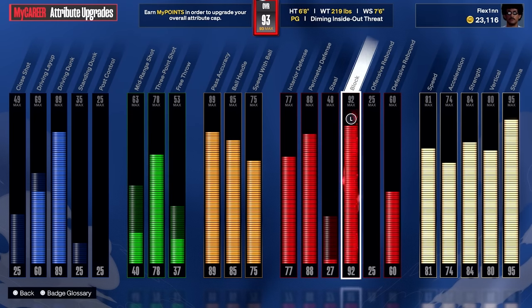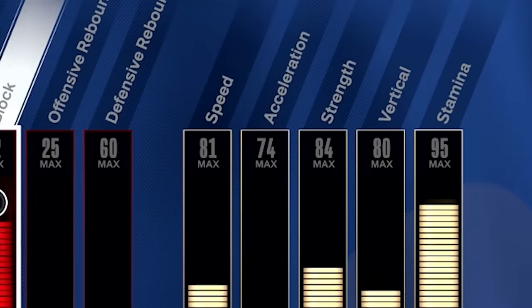And if you're looking at the acceleration, then you're like, yo, Flexinn, 74 acceleration is trash. I'll show you, my brother.